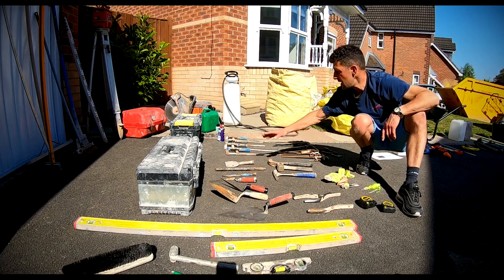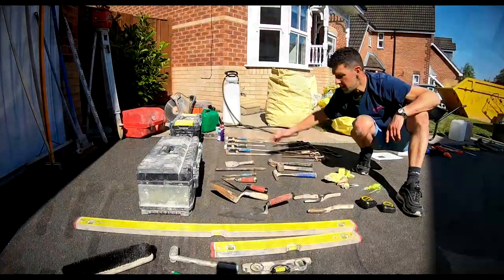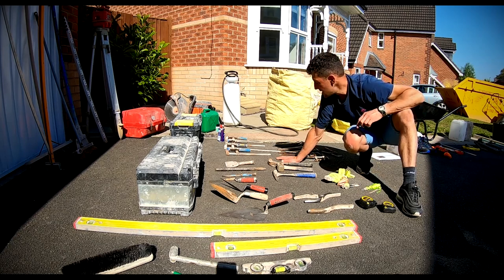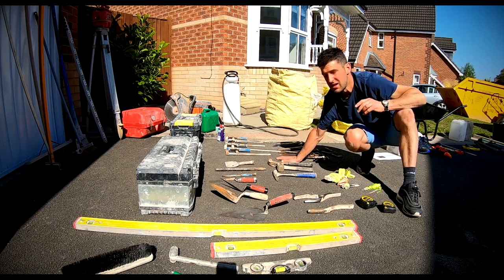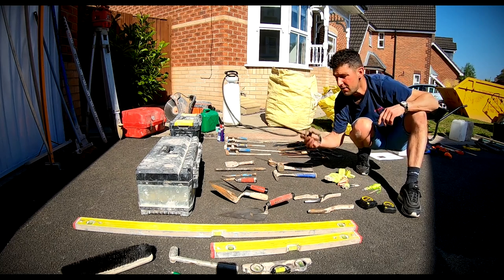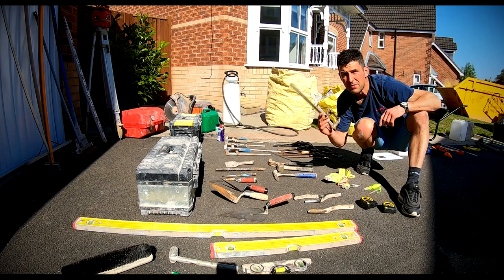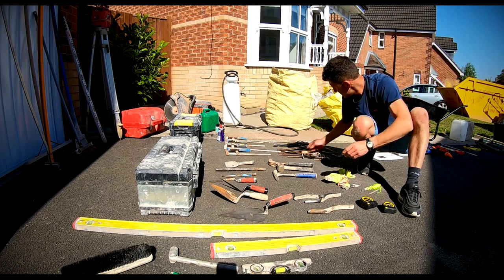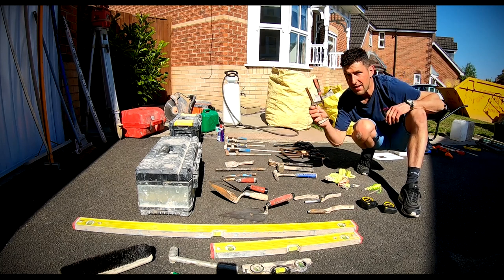You've got your clamps. Four big clamps for setting up the profiles for block work — I'll show you a video on that because I think I've struggled to explain it. At least twelve F clamps for setting up the profiles and stuff. I have a few more than twelve because it's surprising how many you lose — you drop them off the scaffold. Always try to have a smaller one too, that'll come in handy.